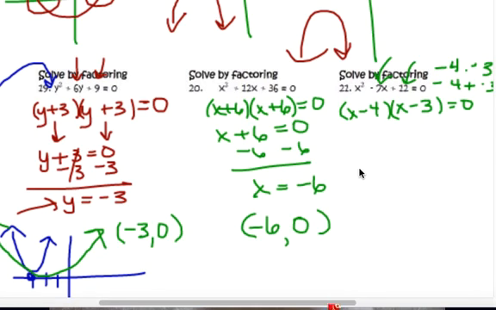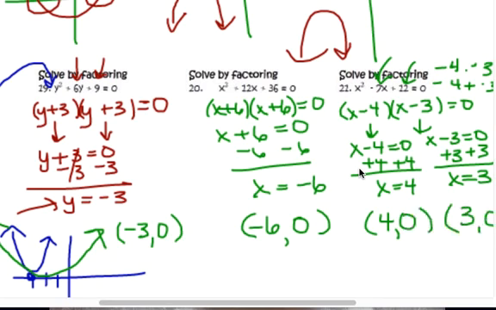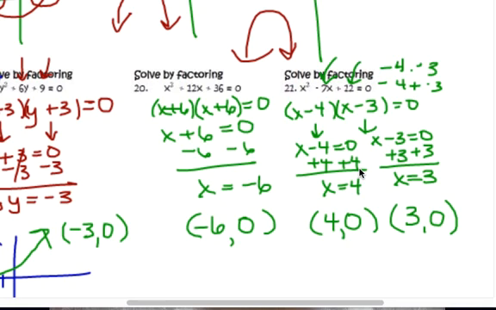Now guess what? We have two of these to solve, don't we? So x minus 4 equals 0, and x minus 3 equals 0. So you add 4 to both sides. It's a simple one-step equation, and you get x equals 4. And then you add 3 to both sides, and you get x equals 3. But write them correctly. So what would the ordered pairs be? What are the zeros? 4, 0, and 3, 0. Write them as ordered pairs for me. Okay, so if you were to sketch the graph, that's where it would be crossing the x-axis. And because there's two of them, it goes down through, and then it comes back up through. All right, you guys are doing great.